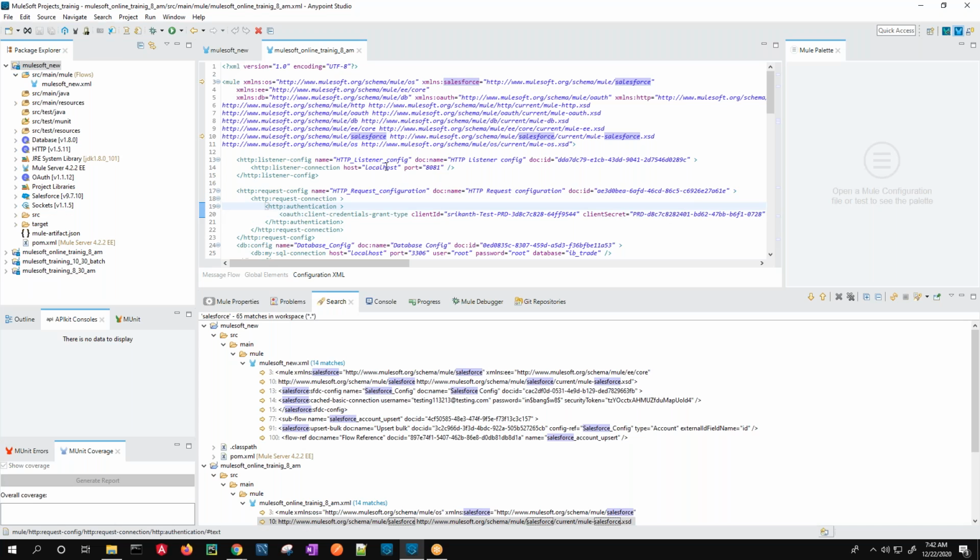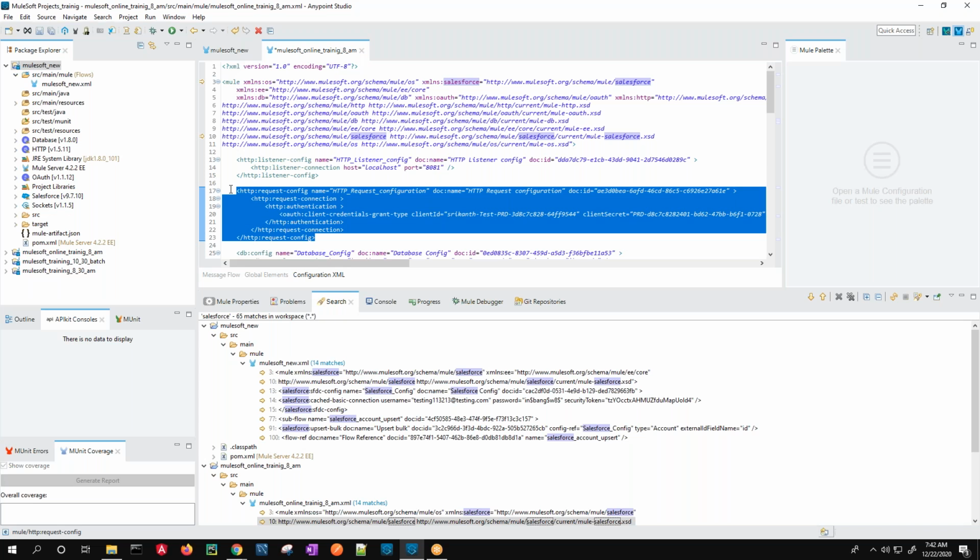But what I'm telling is, the HTTP requester, you don't know how to use it. Someone has already used it, created it. They spent the time. You can just copy paste it. For example, somebody has created an HTTP configuration. What I will do is copy it to my project. In real time, mostly more than one project will be there. You will import all the projects, search for the particular configuration, copy it and paste it into your project.